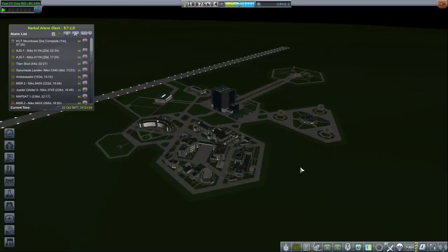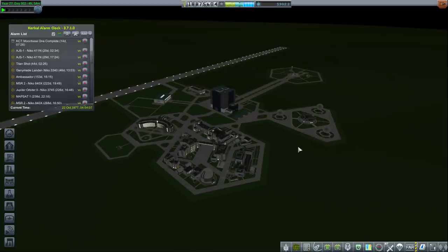I've dumped some mods, and I think I'm going to dump one more. The mods I've dumped probably don't make any difference. We weren't using those anyway. But the one mod that I think would really help if I just eliminated at this point is RemoteTech, because we've got so much going on and it's causing so much lag that it's actually not as much fun to play right now.